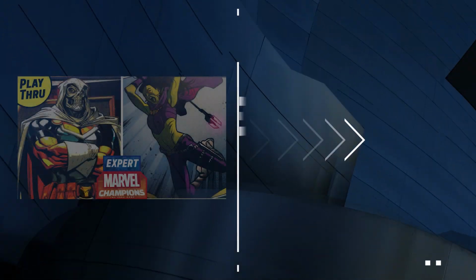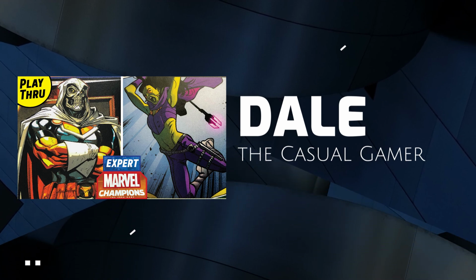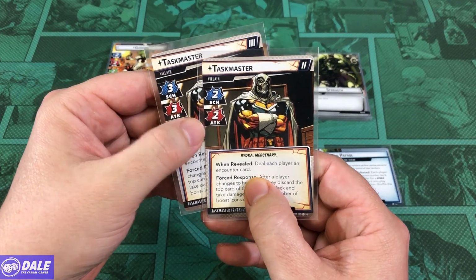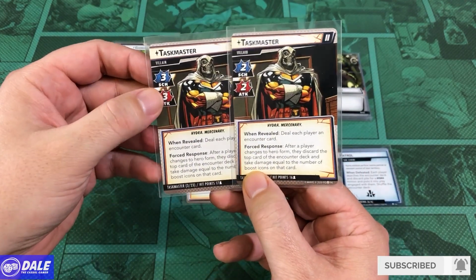Welcome. In this playthrough of Marvel Champions, a card game, I have my first solo play with GAMORA, taking on the Taskmaster in Expert mode. So for our setup, the Taskmaster versions 2 and 3 starts with a scheme of 2 and attack of 2, and then moves up to 3 on both. Abilities are the same on both cards.